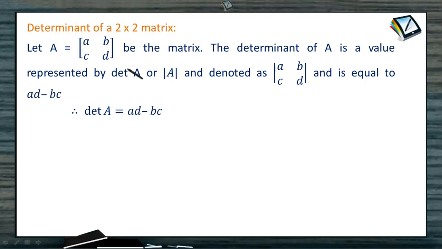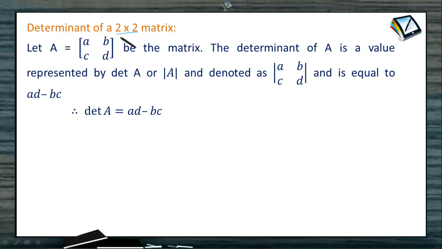The next important characterization of a matrix is the determinant. Now this determinant of a matrix has different definitions. First we will define the determinant of a 2 by 2 matrix. Then, using the definition of a 2 by 2 matrix determinant, we will define a 3 by 3 matrix determinant, and using the definition of the determinant of a 3 by 3 matrix, which indirectly uses the definition of the 2 by 2 matrix determinant, we will define the higher order. So this is an inclusive definition as the order increases.